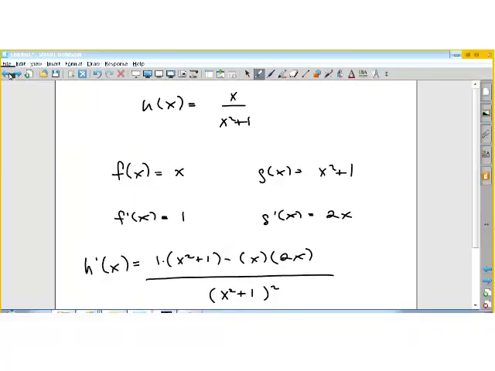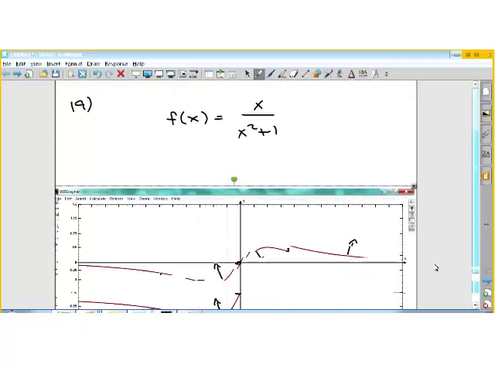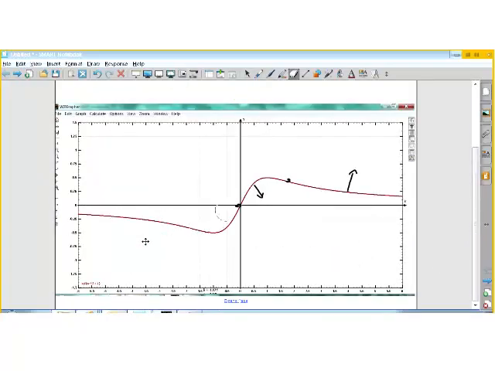So I'll put this on one page so we can see it. What the second derivative test said was that at 3 points, x equals 0, x equals the square root of 3, and negative the square root of 3, which is 1.7 something, about right there. Negative 1.7 and positive 1.7, about right there. Those are where we could have possible changes in concavity. So that's what the second derivative test told us.